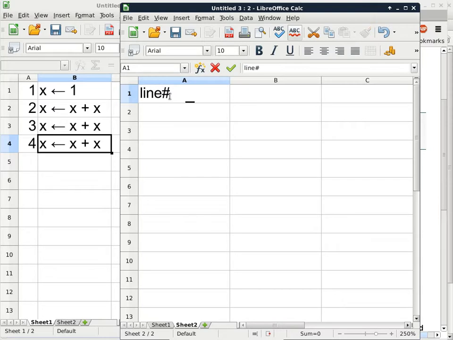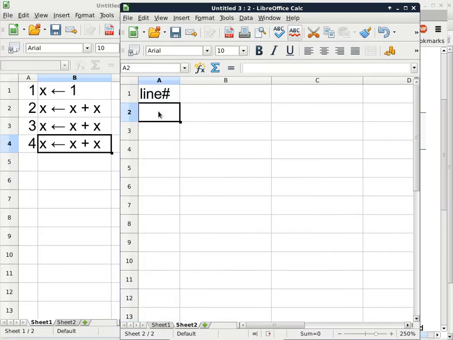We have line number, which is a mandatory column because you have to have a column to indicate which line am I executing, which at this point seems kind of redundant because, hey, we're just following it line by line. Why do we even bother with this? Well, later on you'll find out that most programs are not really exactly just from top to bottom. A lot of times we'll go from one place to another place.